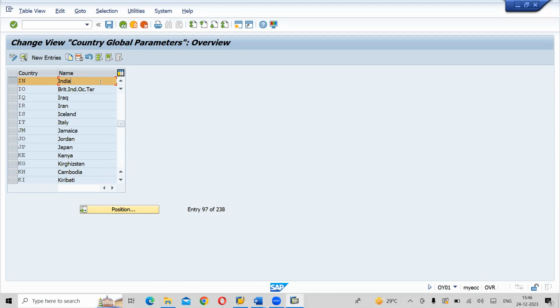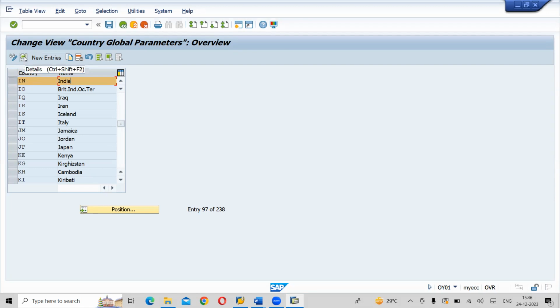If you want to see the details, there is an option called the details button. We need not define anything, we only need to see. Select country IN and click on the details button.